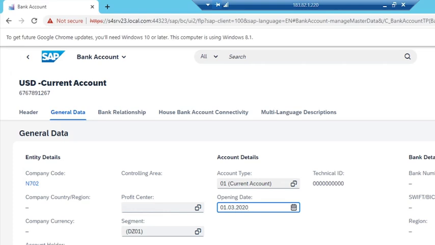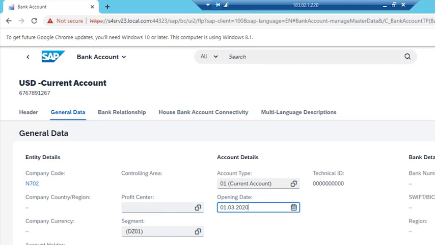I'll just show you the mandatory options which we need to create one bank account. No need to fill all the details. This Fiori app is used only to create the bank account, not the house bank. The house bank I had already created in another Fiori app, called manage banks or manage house banks. Now what I'll do is link this bank account to that house bank.